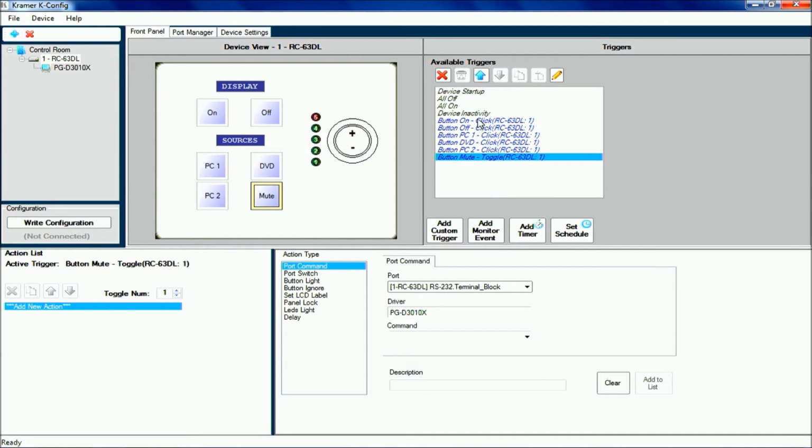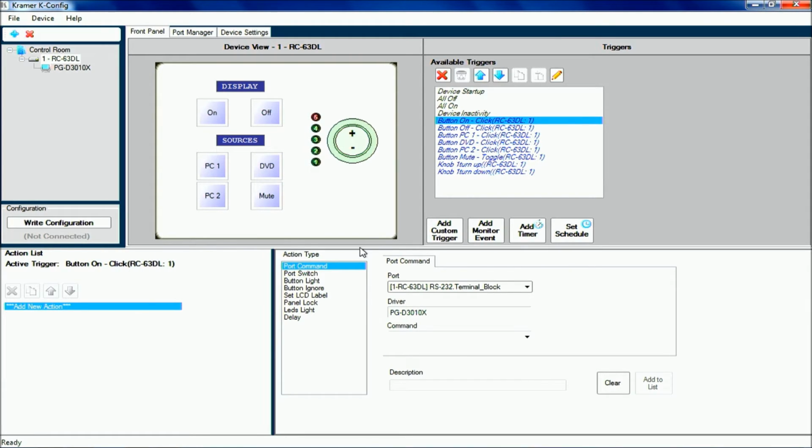Now as you see on the right hand side here, we have our default macros, or our default triggers that come in. And then down below, you've got your blue triggers, are the triggers that you created yourself. And each one of these triggers are tied to one of these specific buttons. In addition to these 6 triggers, we're going to have a knob up trigger, click again, and then a knob down trigger. So now we have 8 different triggers that are custom triggers that we're going to use.